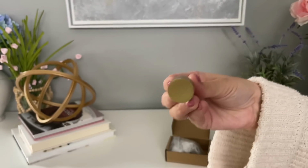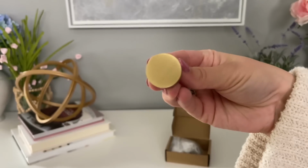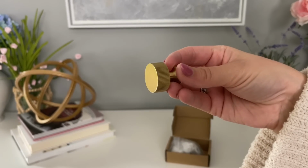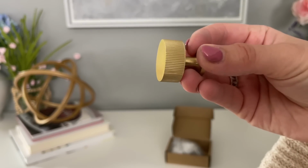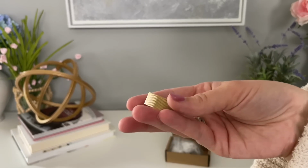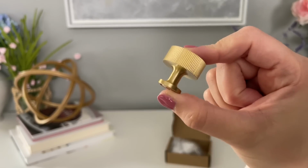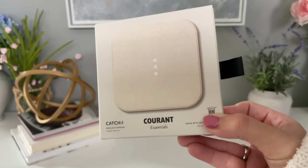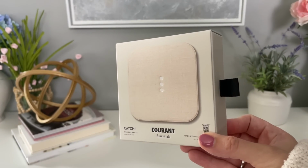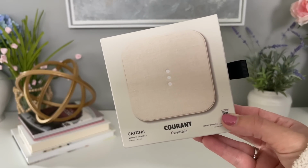Next up is kind of a random find, but they are these gold knobs. So they had a pack of 4, which is perfect because I need 4 for my corner cabinet. I'm going to share that later on in the video, but I wanted to change out the hardware on the cabinet to kind of reflect the look that we're going for with the refresh, and again bring in another gold element.